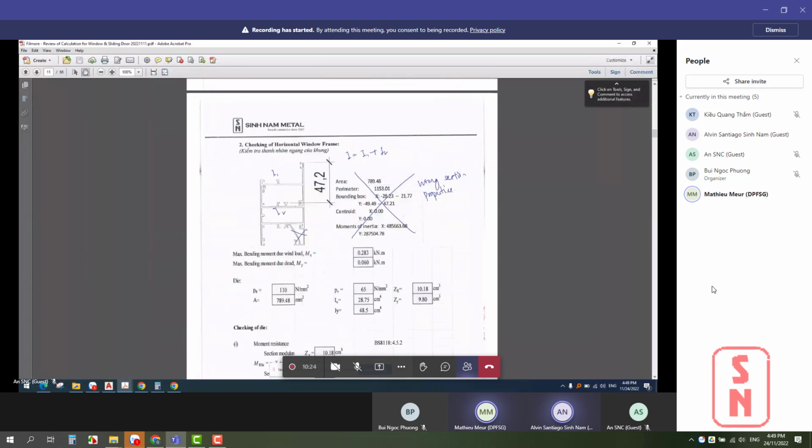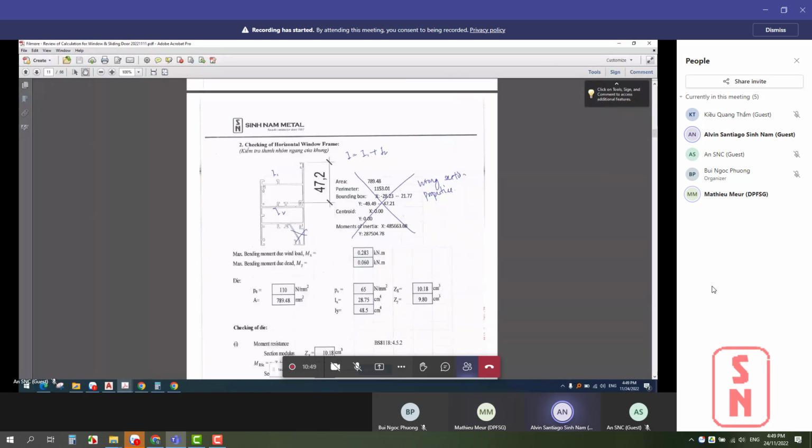Sometimes we do that, either if it's screwed or if it's welded, for example in steel. We can sometimes combine it as one, provided that you check your screws, the size and the spacing, are adequate to resist the shear transfer at the interface between the two.